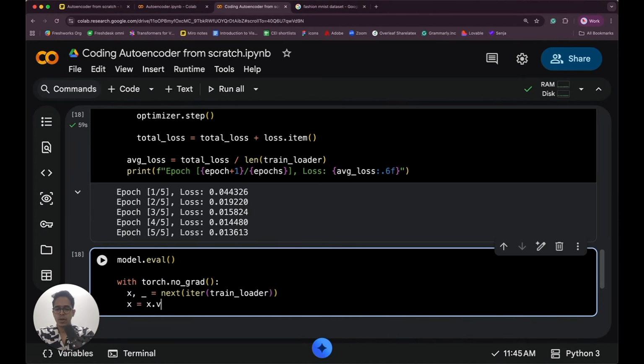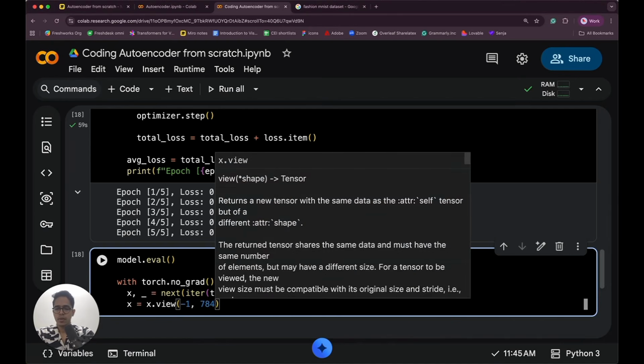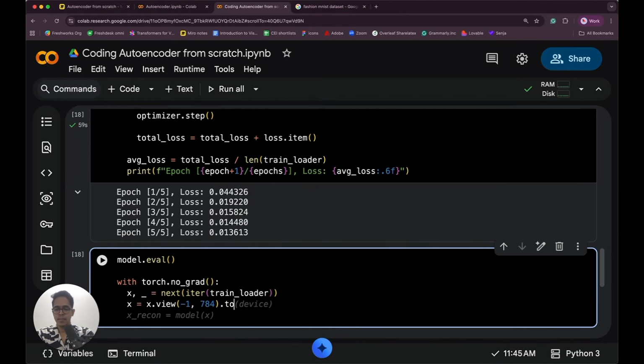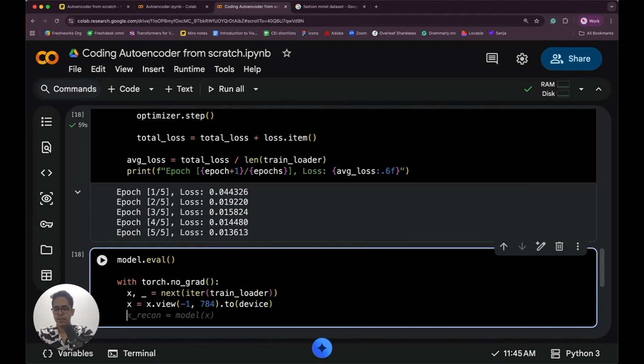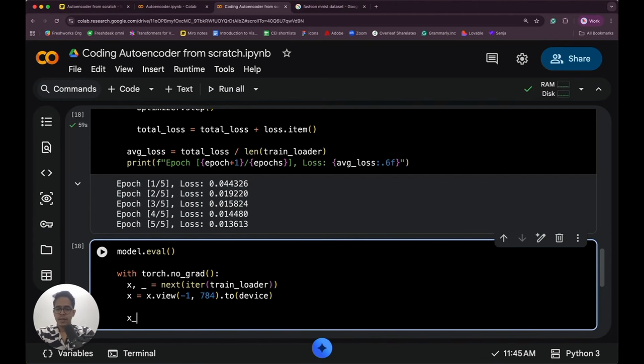x equal to x.view(-1, 784). This we had already done earlier in the training loop, but here also we are doing the same. Then x_reconstruction is equal to model(x).